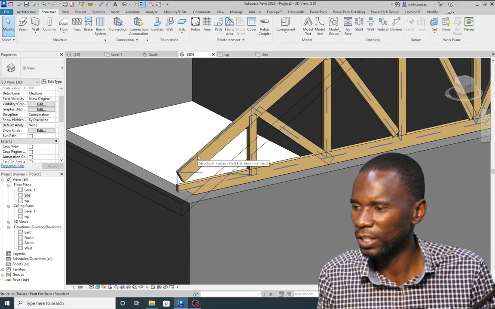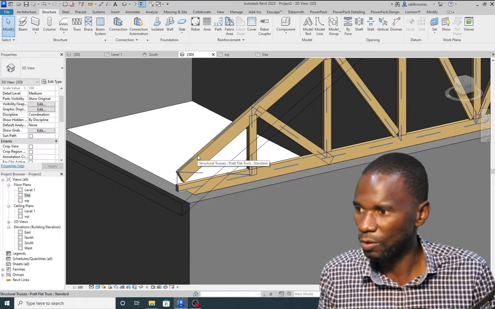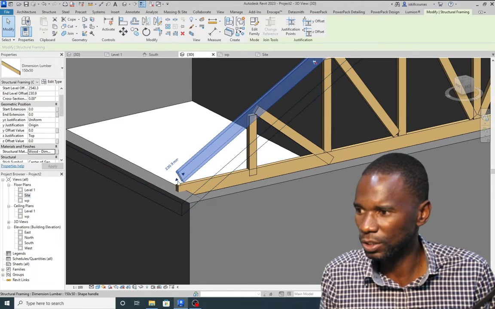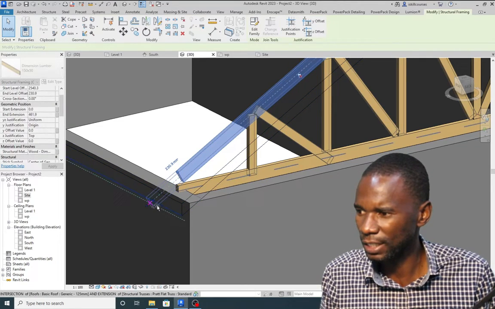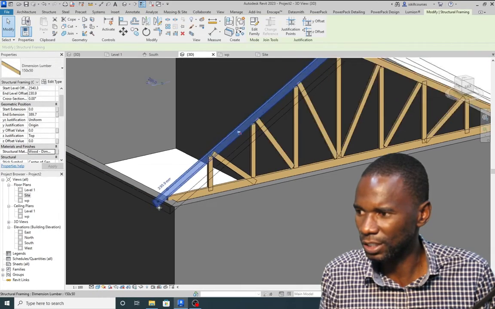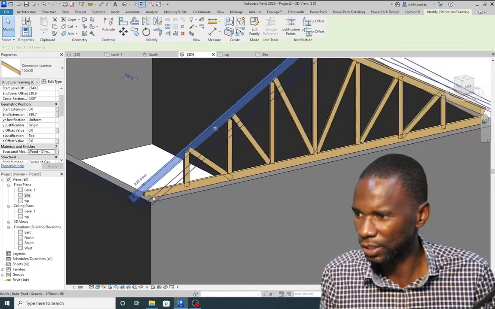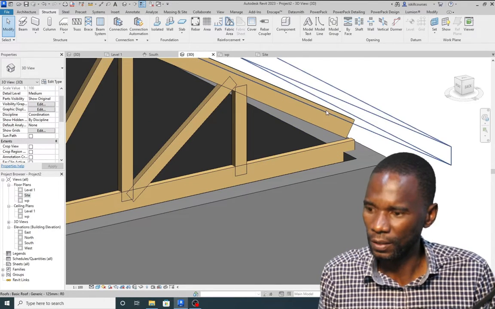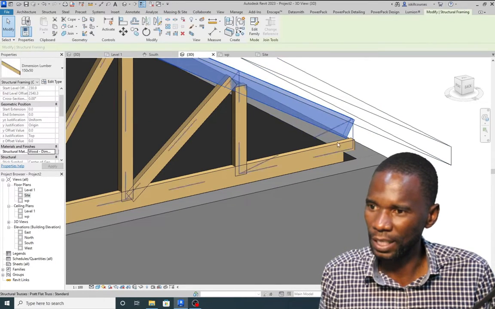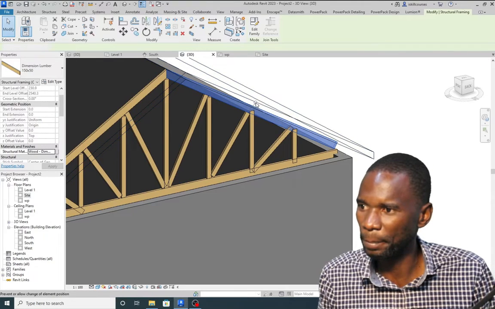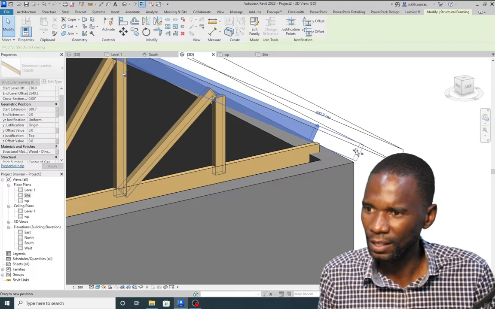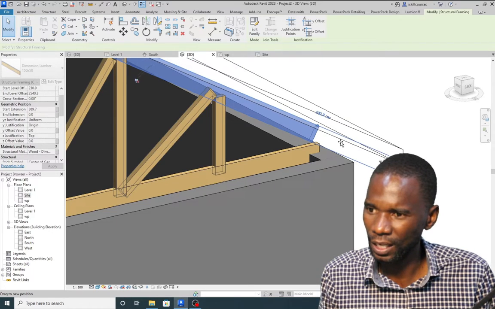Now I also want to select there or hover a cursor there, then tab, select on it and pin this one, which is the top chord, and I just want to drag it like that until it touches the roof. Okay, as you can see from here, and I'll do the same for this other one. Tab there, tab, select on it and pin it. Make sure that you unpin it and drag it.